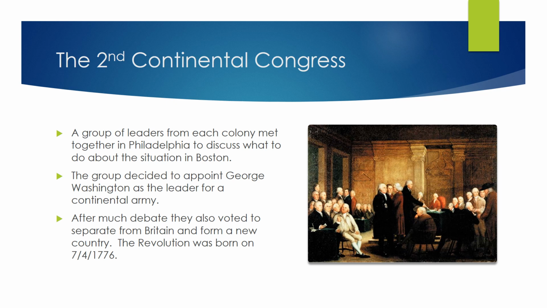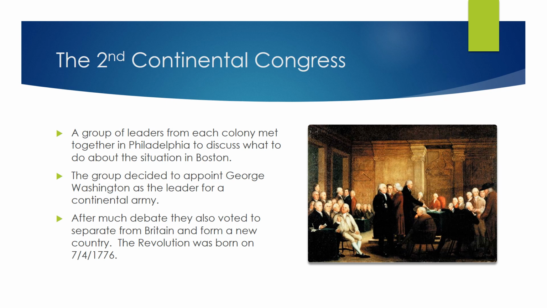Another decision that they made before we actually voted on the Declaration was the colonists went ahead, the delegates there went ahead and made the decision to appoint George Washington, one of the delegates there, as the leader of the military. So we went ahead and prepared for war because war was already being fought in Boston, and we sent Washington to really lead the army there before we even decided what the war was going to be about.